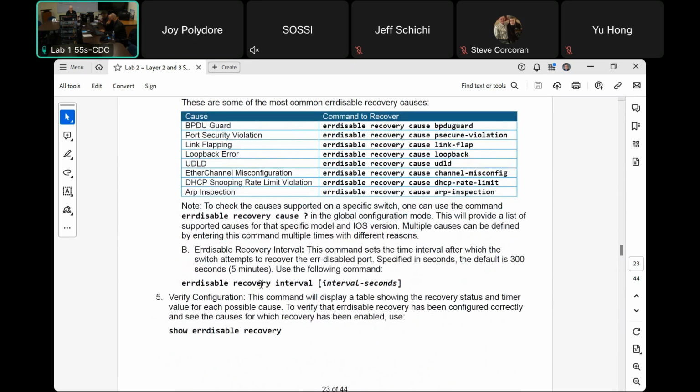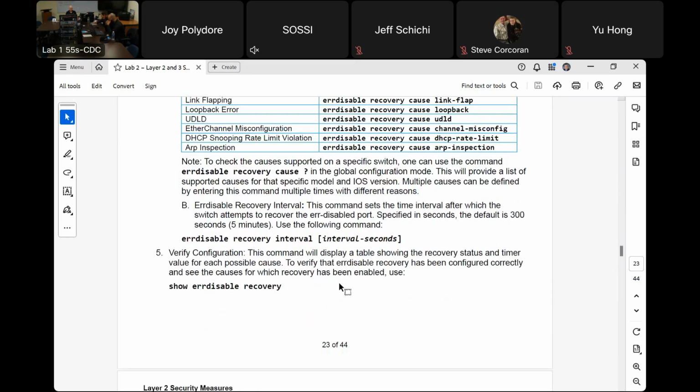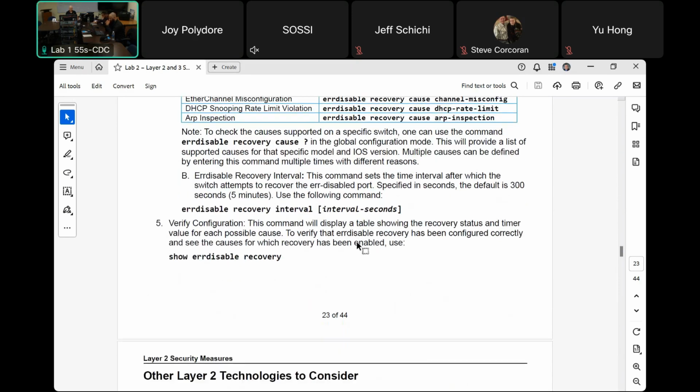And then you go and tell it the recovery interval, how long you want it to be. Make it wait 300 seconds, so 5 minutes, and then it automatically enables itself again. Make it wait 2 minutes, 3 minutes, whatever, 20 minutes. So somebody can't just come in and plug in, and when it's so short, unplug and 10 seconds later plug right back into it. Give it some time like that.